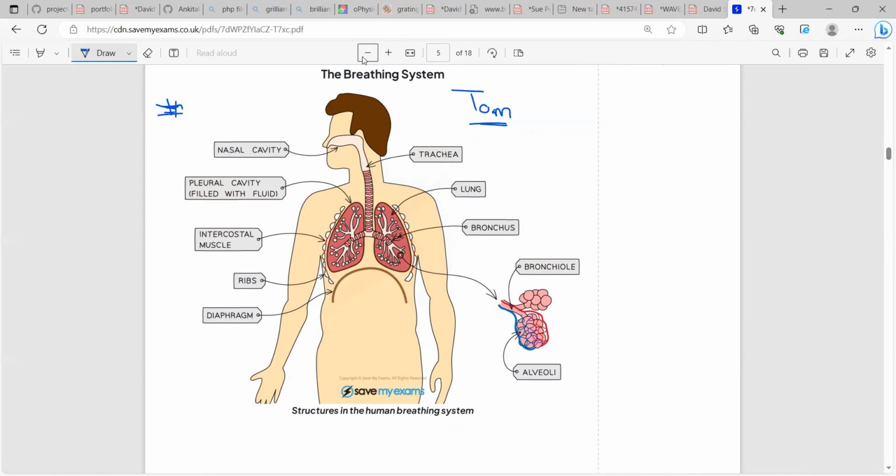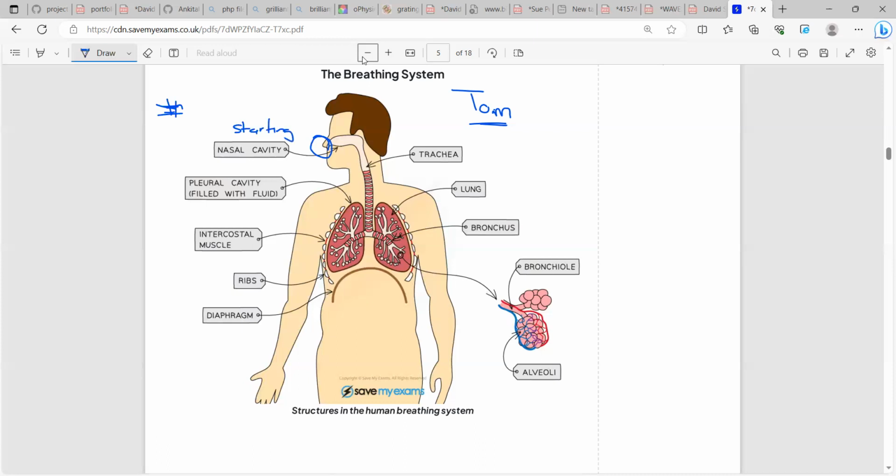So the respiratory system starts at the nasal cavity here. It starts here on the nose and in the mouth. I'm sure we're all aware that when you're breathing, you breathe in and out either through the mouth or through the nose, isn't it? Yes, sir. Okay. So our respiratory system starts at the what? Nasal cavity. This is the starting point.